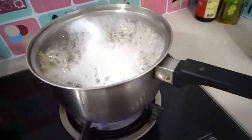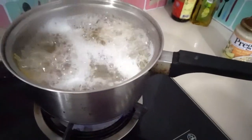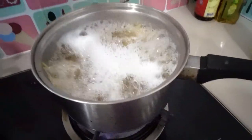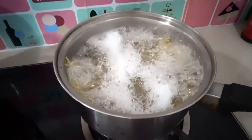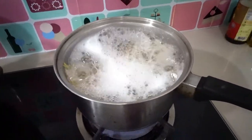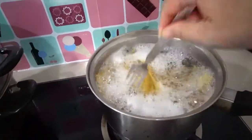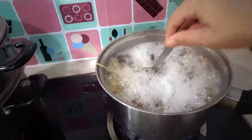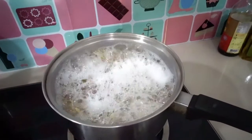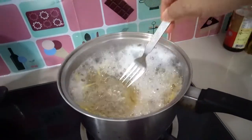Hi everyone, today I'm gonna show you how to cook this one. It's a simple, we call it spaghetti because I'm using spaghetti noodles, pasta for spaghetti. First you prepare a pot of water and boil it, and you start boiling. Just put in your spaghetti noodles or pasta noodles.